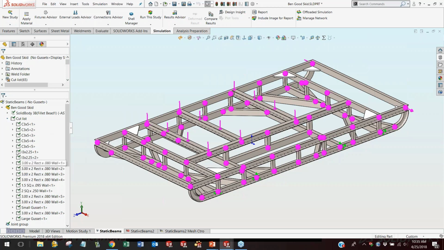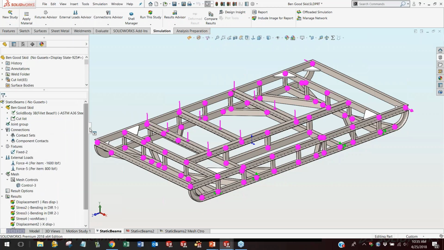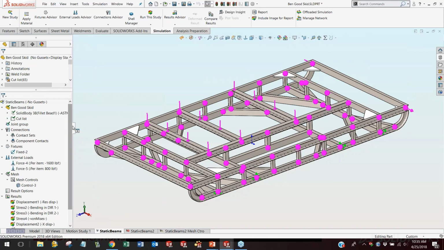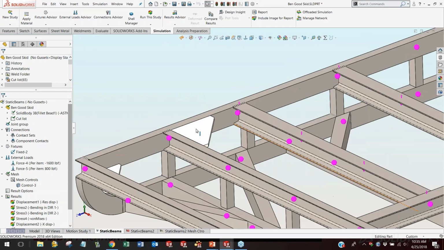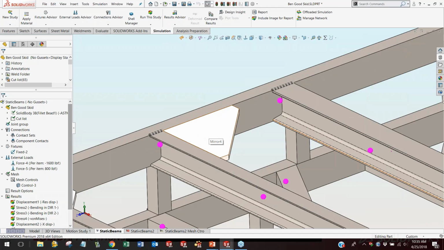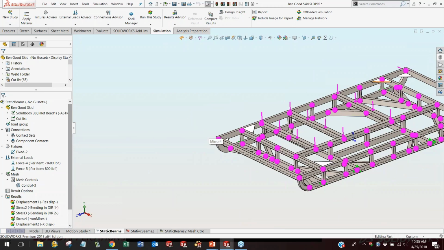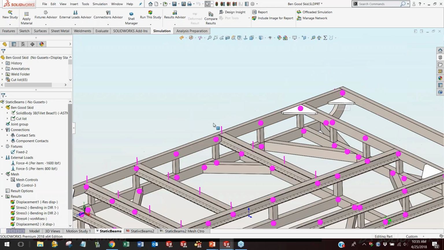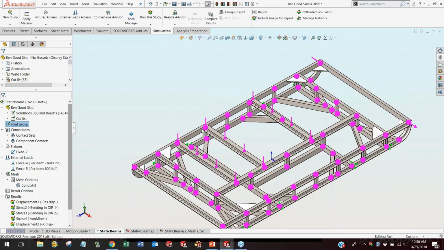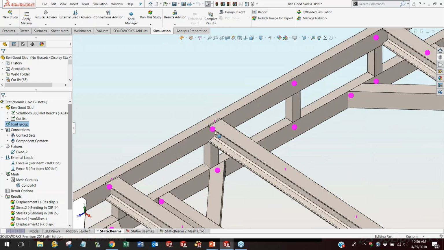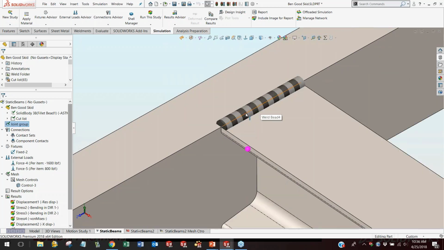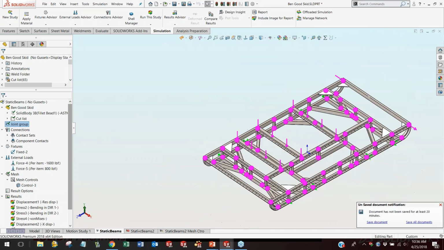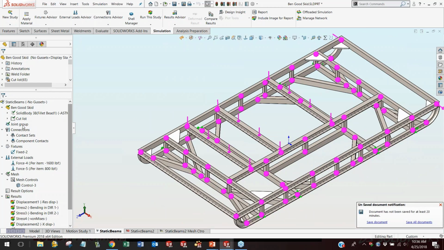So there, this reflects the cut list. We have a material that has been applied to this, in this case, A36 steel, which is commonly used for structural steel like this. We also have some solids, these gussets that are not beams, and they are bonded to the edges of the beams. And then we have this joint group. And the joint group has a joint wherever two beams come together. You can even see that I put in some cosmetic welds here. We also have a welding tool for SOLIDWORKS Simulation.